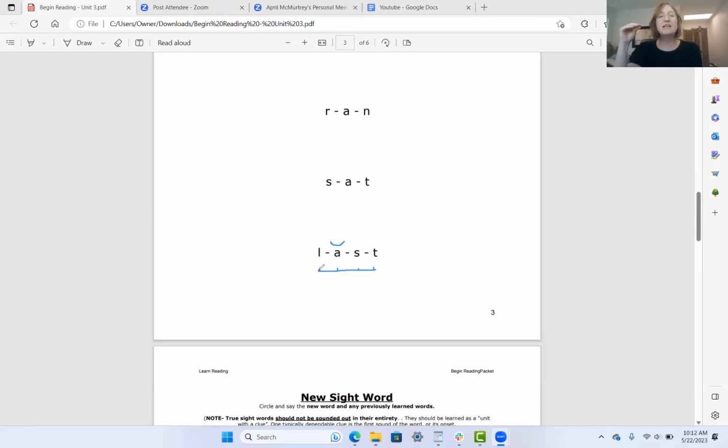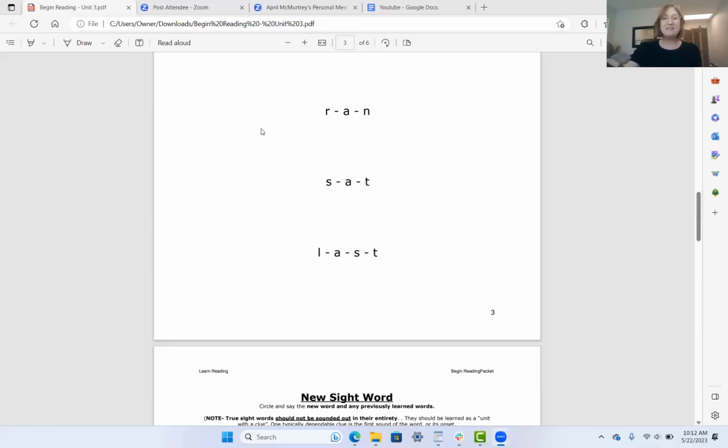It's a continuous, sustained sound. L. So the sounds are l, ah, s, t. Connect those dots slowly all in one breath. It sounds like last, last. And you are reading beautifully.